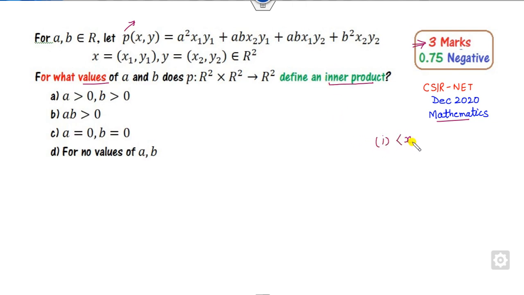All of you know the properties of an inner product. First, ⟨x,y⟩ must be greater than or equal to zero. Second, ⟨x,x⟩ = 0 if and only if x = 0. It satisfies the triangular property: α⟨x,y⟩ = |α|⟨x,y⟩. Let's start checking which one is satisfied.